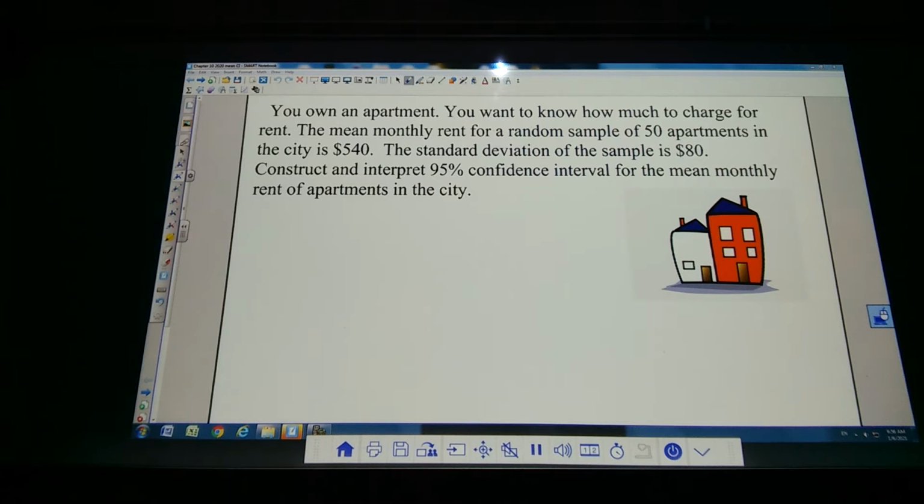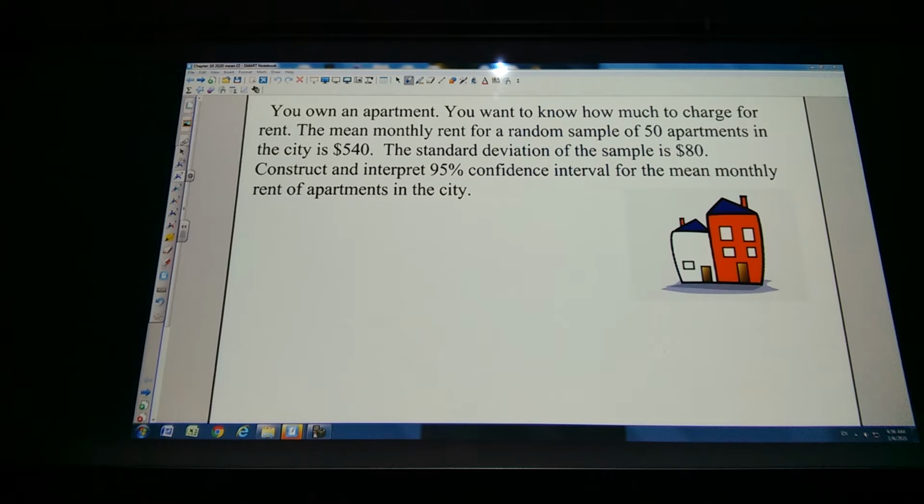Hello! Here we go with Chapter 10. We get into the heart of second semester. Okay, we will use Chapter 9 just a little bit. You'll see it on the AP test just a little bit. For those people who like a title, this is called Confidence Intervals.